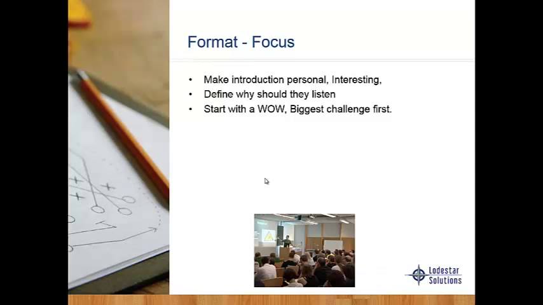Start with a wow. Make the biggest challenge first. Now, there's some debate on this. Some people say save the best for last. I don't agree with that, and here's why. A lot of times the executives will be in the room early on, and then they'll leave. They'll get called out. So if you can wow them in the beginning, and if they get called out, you're okay. You wowed them. So put the biggest challenge, the biggest bang for the buck, up front.